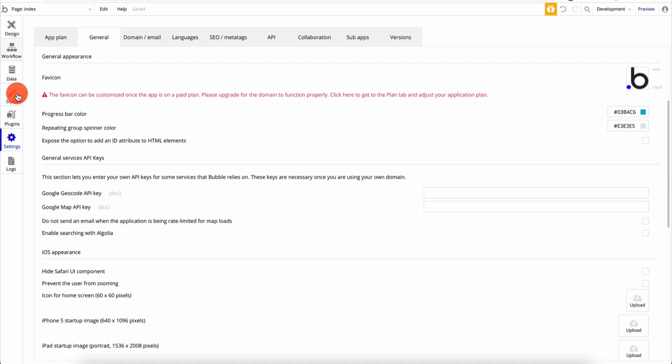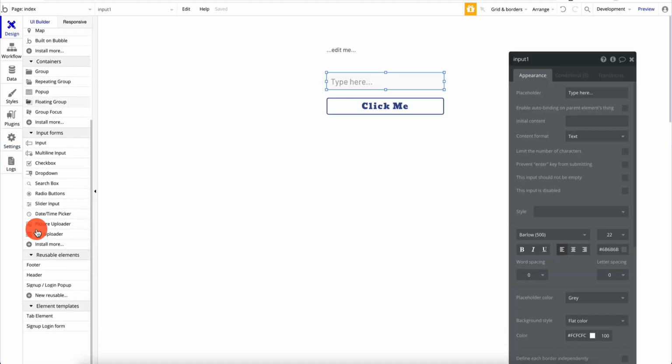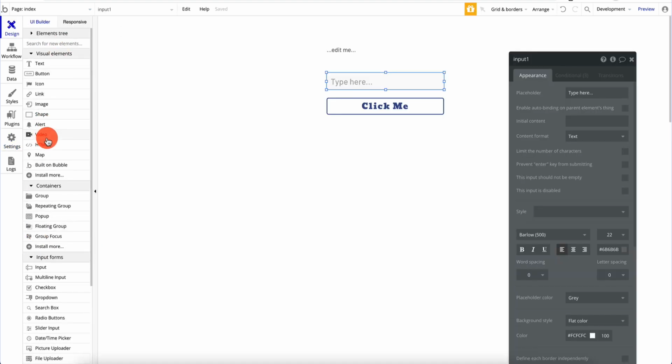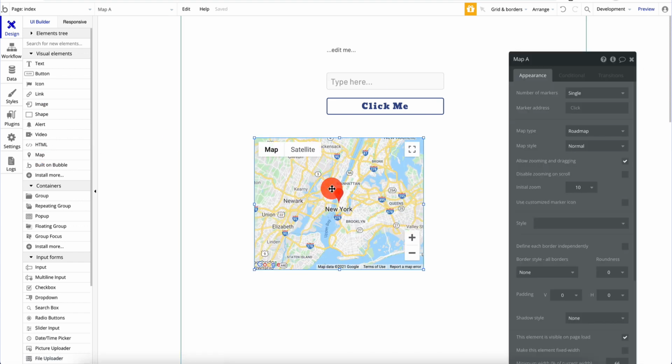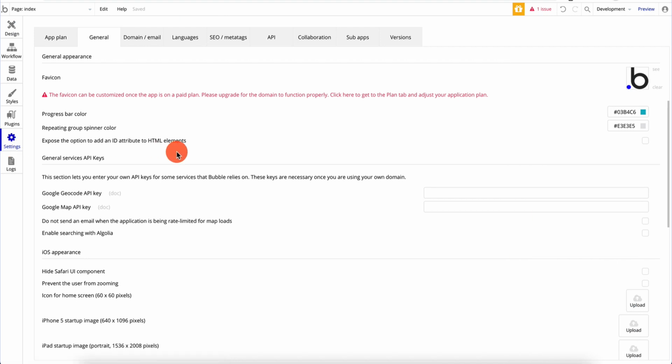If you want to use something like maps, if you go to design and you scroll down and pick up this map element here, this is going to be using Google. So if you want this to work in production, if you don't want to have any issues with it, you need to actually go to Google, and you can see all the instructions for doing it.